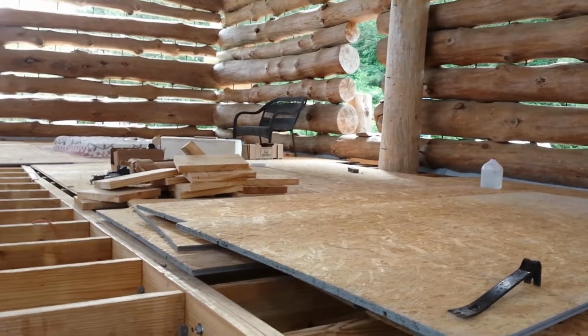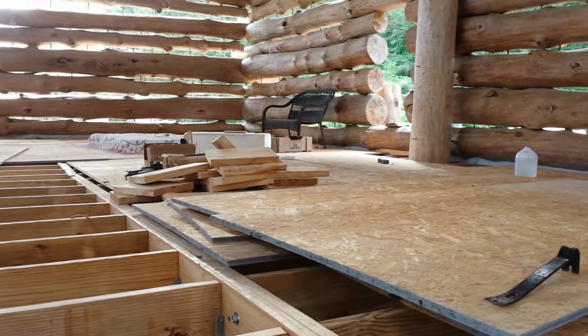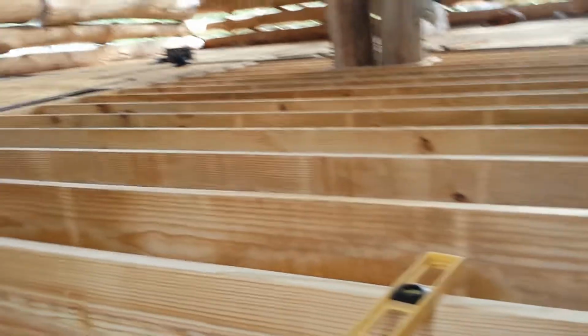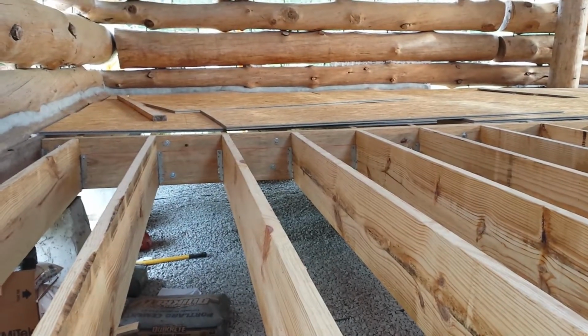doing some rough cuts, installing the door frames, cutting out windows, and we'll move on to framing and chinking and finishing it out. But anyway, just wanted to show a little progress here, and that's where we're at today.